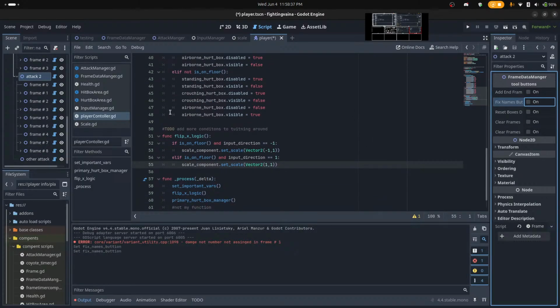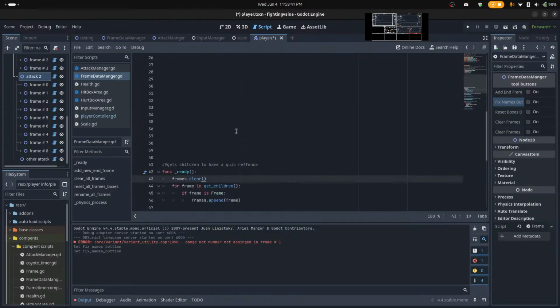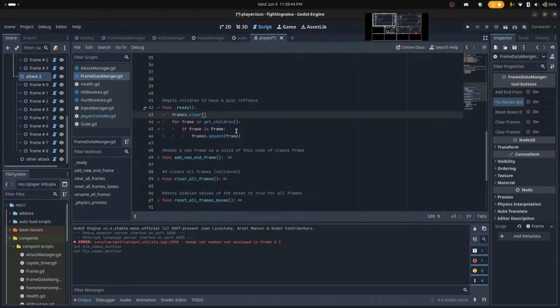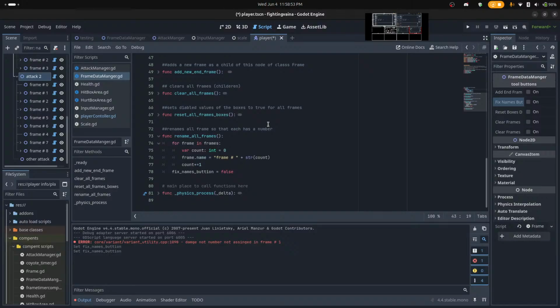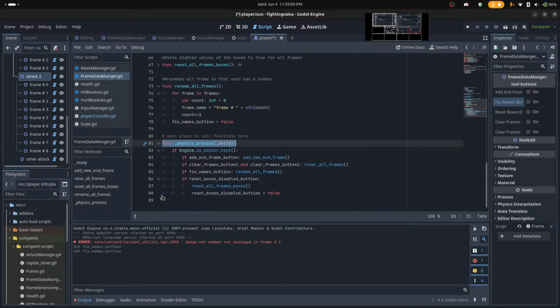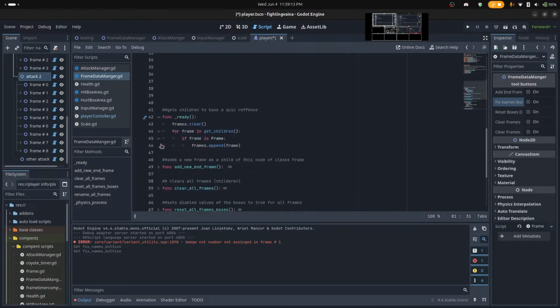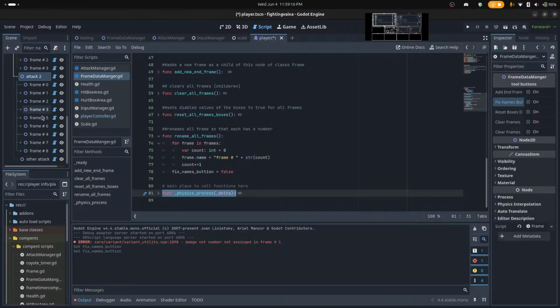But why? Okay, but why is it not renaming? 1, 2, 3. 4 is down here, which it shouldn't be.